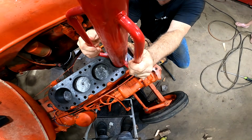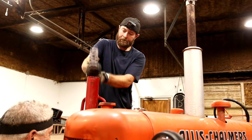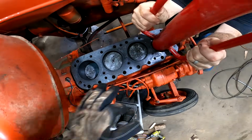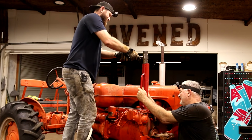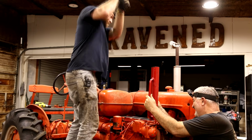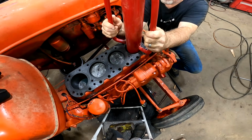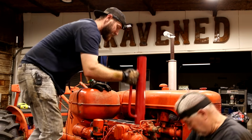Hey, they ain't moved none. No, I've been watching them. It's moving some though, huh? Them are higher. Them gotta be a little bit higher. Gotta be, right? Them are coming up. Yeah, it may be. Yeah, I wish I had a measurement on it before we started. There's a tape right down there, but.